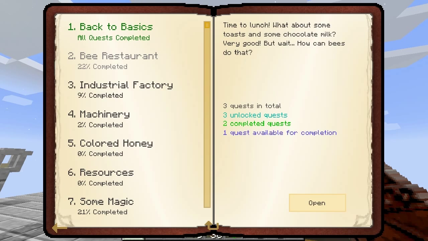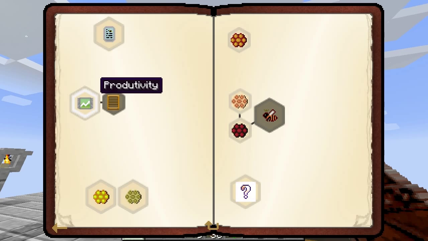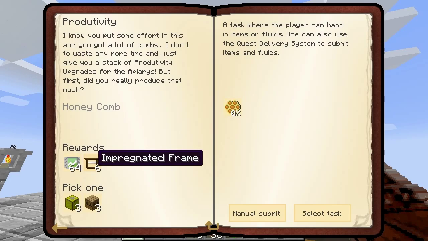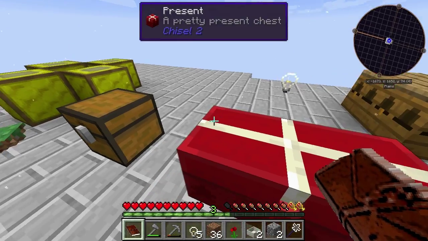That's not where the bee Eliza comes from, is it? No, it comes from here. Productivity, 64 honeycombs. Will get us a load of production and impregnated frames. And wow, let's do that immediately.